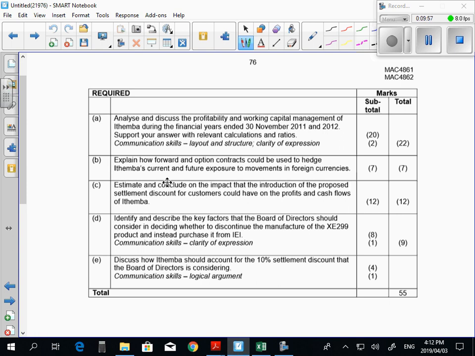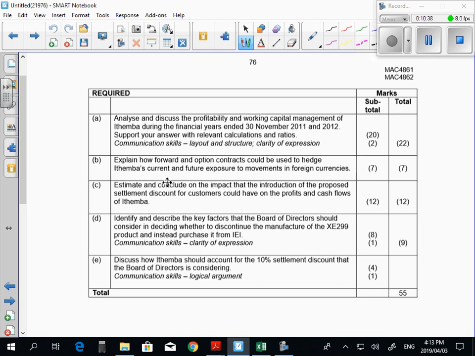Second principle for profitability. Do you need to put in return on capital employed? Do you need to put in return on assets? Do you need to put in return on equity when you're doing profitability calculations? Are those profitability ratios or investor ratios? What would you do? Would you put in ROCE, ROA, ROE? And the answer is yes, you need to if you're doing profitability.